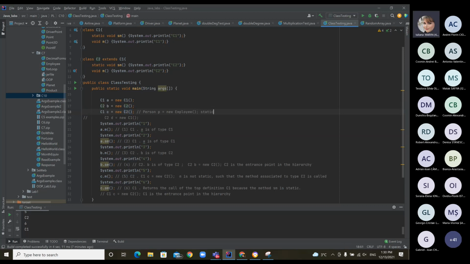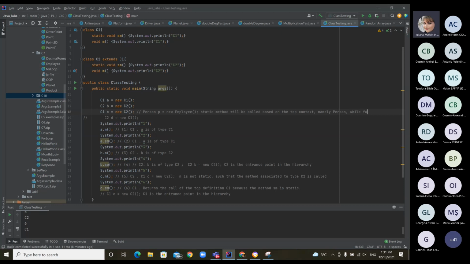So a static method will be called based on the top context, okay, namely person.